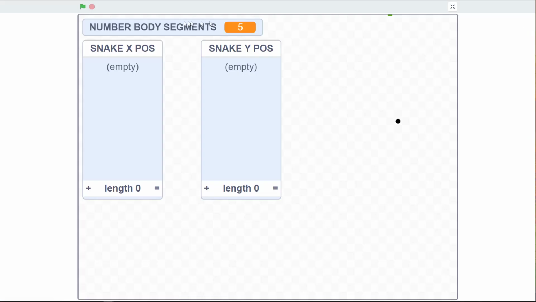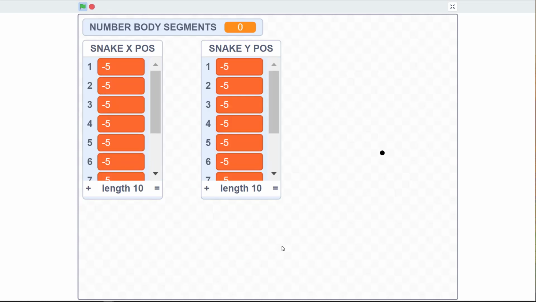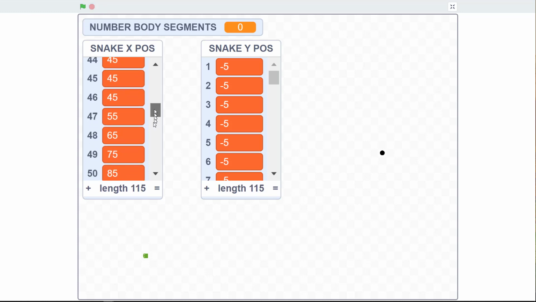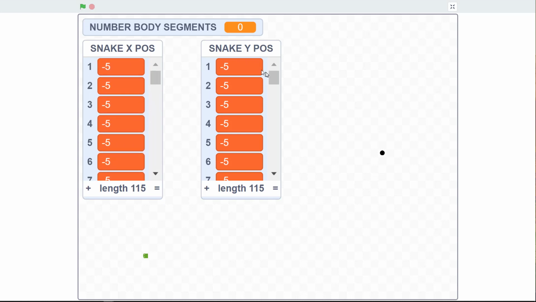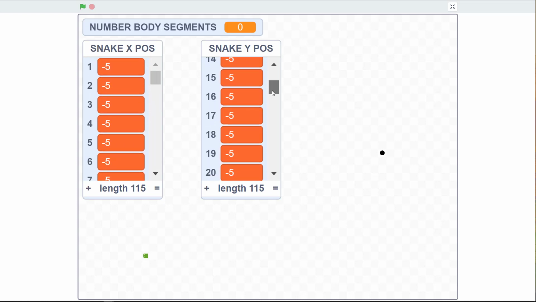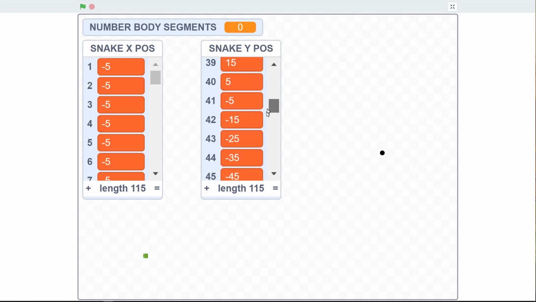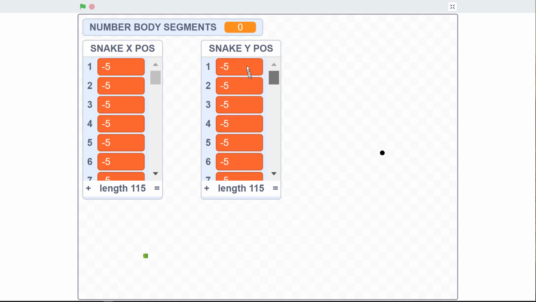And so now if I come in here, and let's just hit this, and let's just start the game. And now every time I move the snake, you'll notice that these are updating. So let's go ahead and stop for a second, and we'll scroll down to see, and it looks like this is working. You notice they just stay at -5 for a while because I wasn't moving, but then as soon as I started moving, this started populating. So it's keeping track of all the time where the snake is.